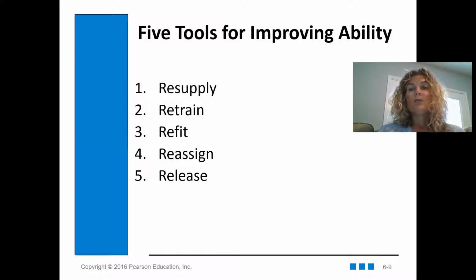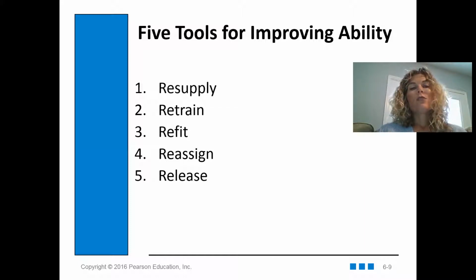So options 1 and 2 are probably the easiest and the least threatening. If I went to an employee and said, hey, I'm going to give you an extra computer to help you meet those deadlines, most likely they're going to welcome that. Same thing with some training. I'm going to give you some extra training to help you increase your comfort level and your skill set in this area. Most of the time, employees are going to welcome those types of solutions. So we want to recognize that, and that's why we would want to employ those first, because they don't cost a lot, and they're not very threatening.